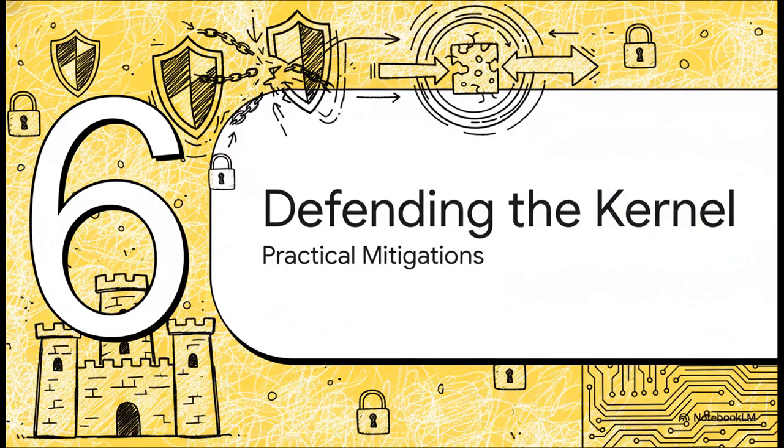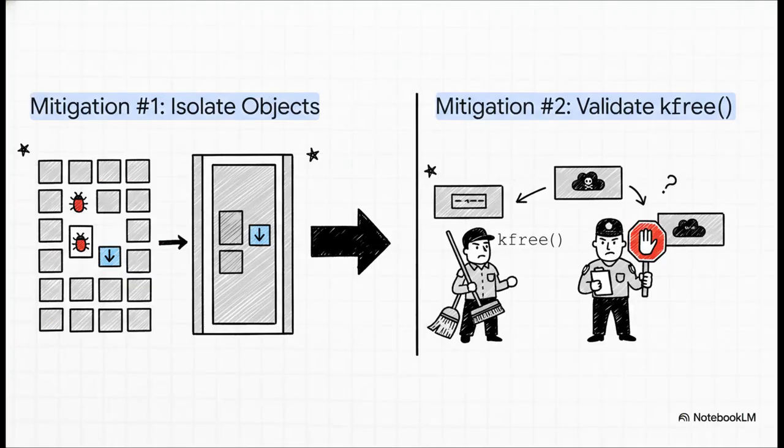Okay, so that's pretty scary. The obvious next question is, how on earth do we stop an attack this powerful? The good news is, the researchers also gave us the solution. The defense strategy comes in 2 flavors, and you really only need one. The first idea is isolation. You basically move all the objects that are useful for this kind of attack into their own dedicated, quarantined memory caches. This way, a bug happening somewhere else can't reach over and corrupt them.